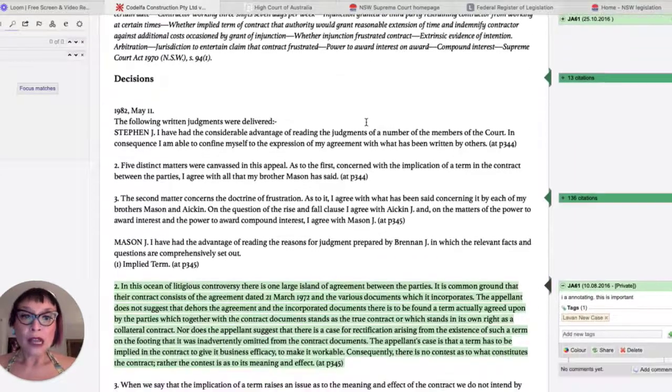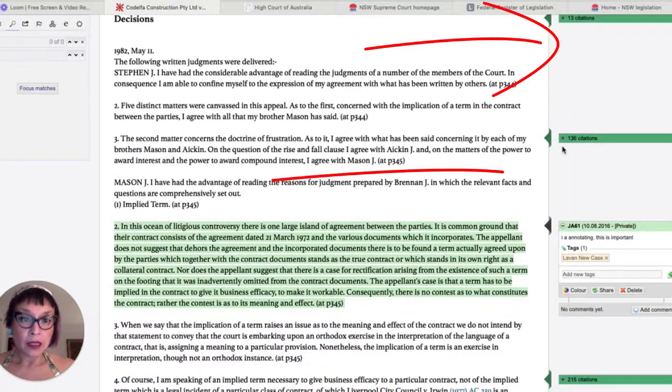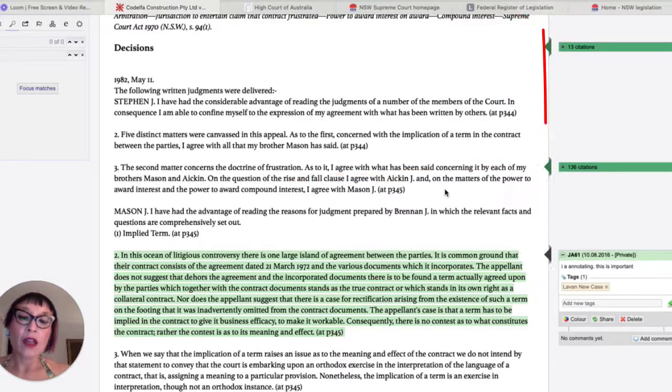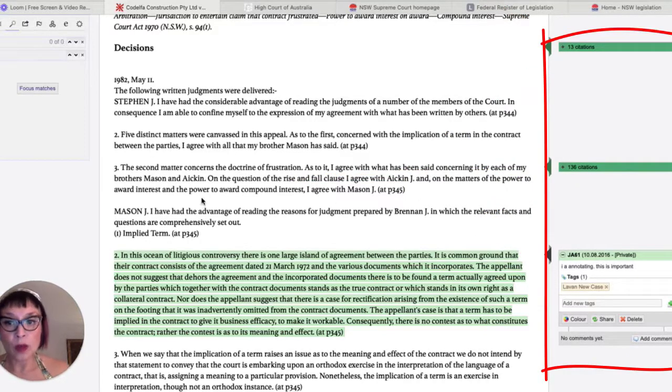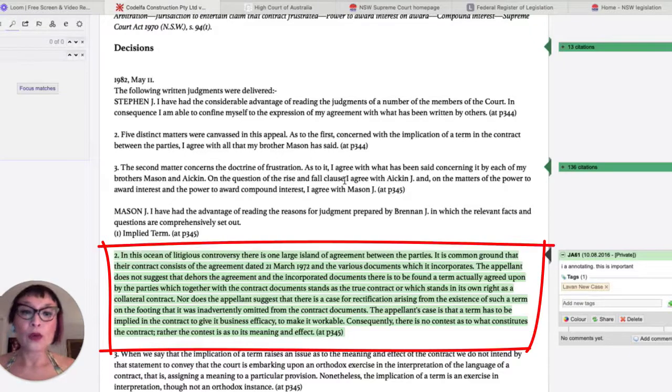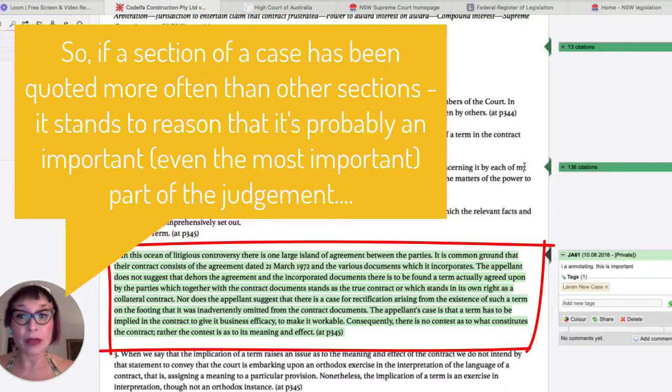I'm going to scroll down now, and you'll see these little flags appear here. So the clever people in Jade have run all the judgments and also legislation through to see who's actually cited this paragraph. The most popular paragraph is the one which has Justice Mason speaking, in which he says, and I quote, "It goes without saying." So this is the most popular statement he's made on this decision, and it's been repeated many, many times.